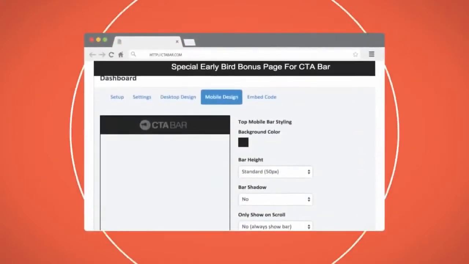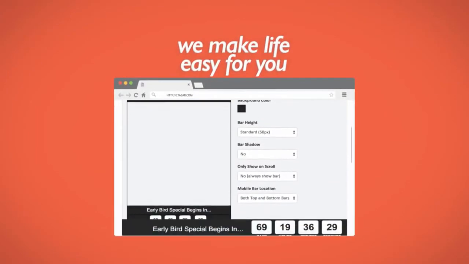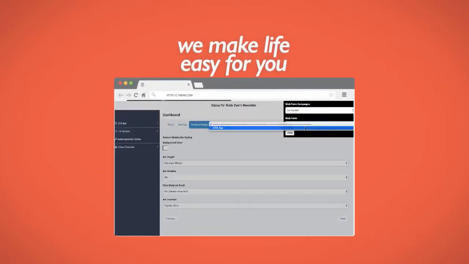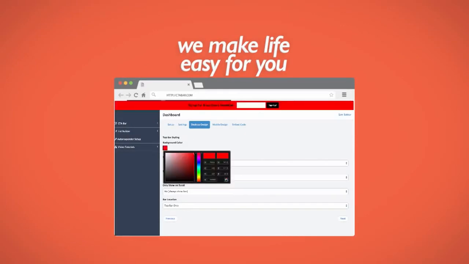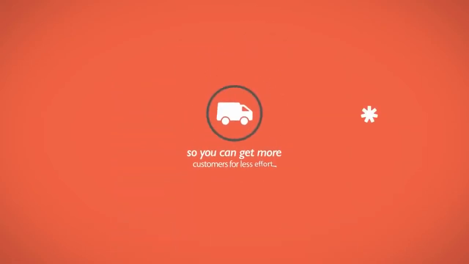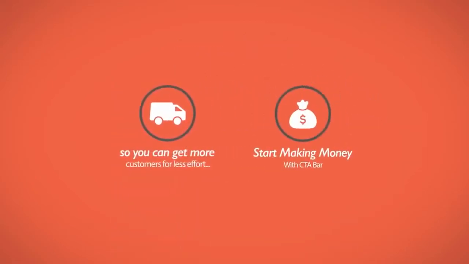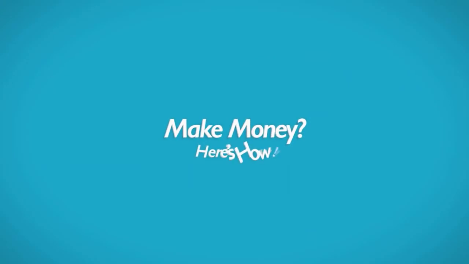The best part of all of this is our CTA bar interface makes it so easy to customize your website without ever needing a developer. Set up CTA bar campaigns with the click of a button, all desktop and mobile responsive for whatever kind of promotion that you're doing. Let me show you how CTA BAR makes it easy to turn more visitors into buyers on any of your websites.